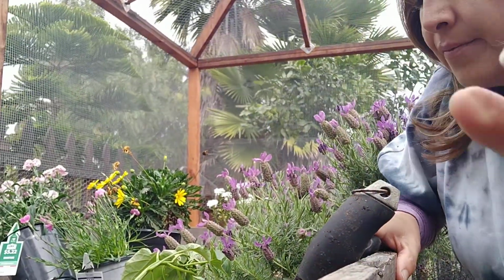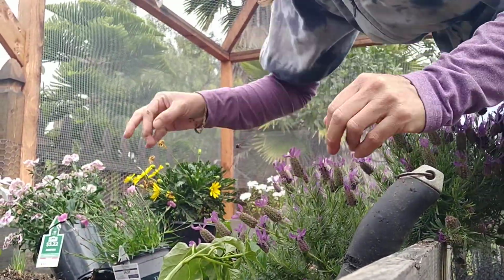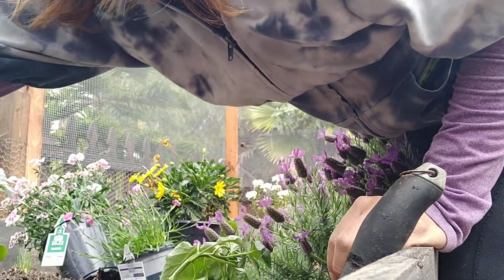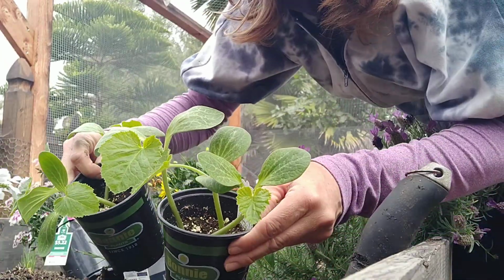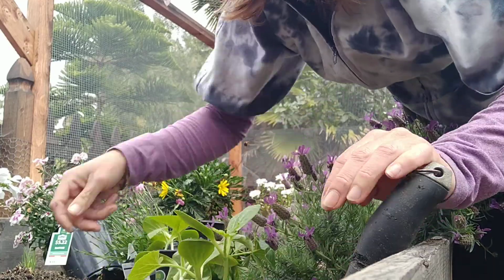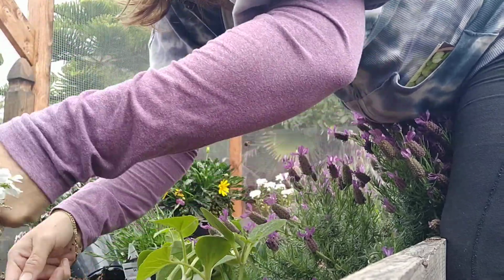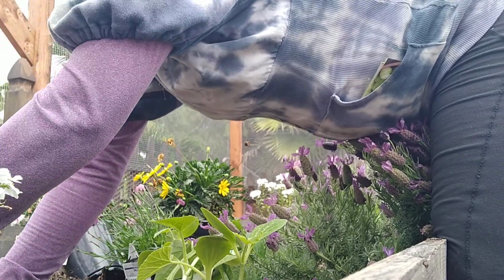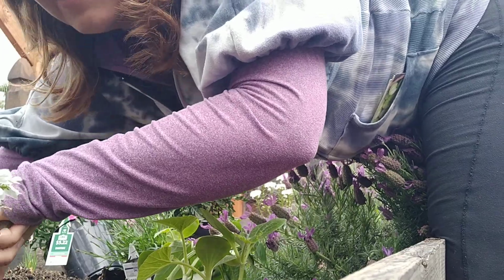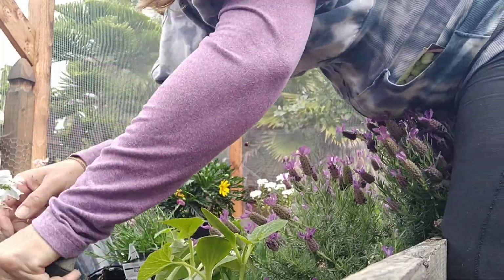Okay, so let's move this camera here. So I'm gonna make the little holes for the plants, for these veggies. And the first thing we're gonna do is we're gonna plant the squash. Right there, squash. These are small squash. Usually squash need a lot of room to grow, but these are the small type. Son calabazas chiquititas, no son de esas calabazas grandes como que usan para Halloween. No son de esas. They're little squash.